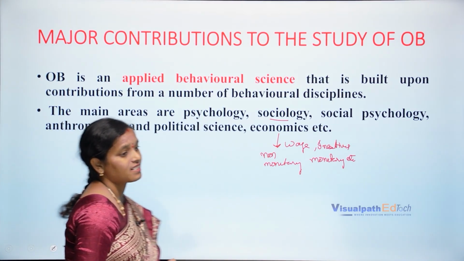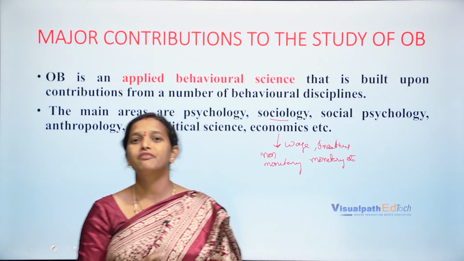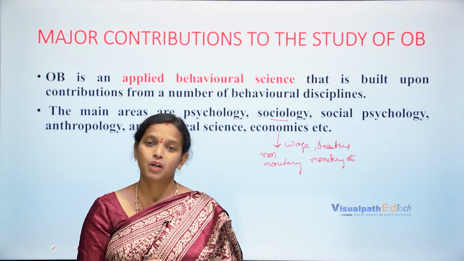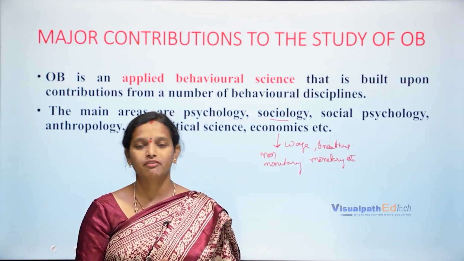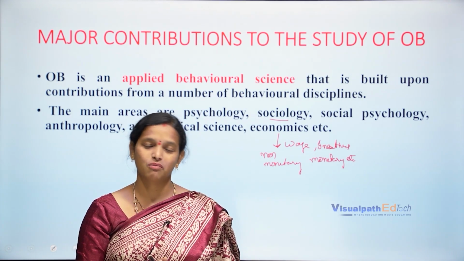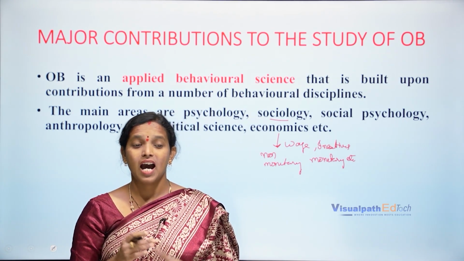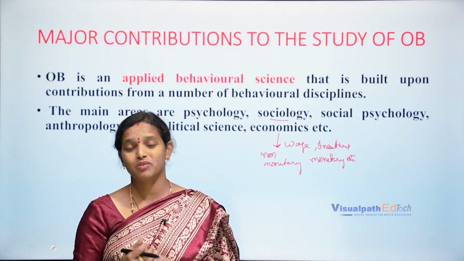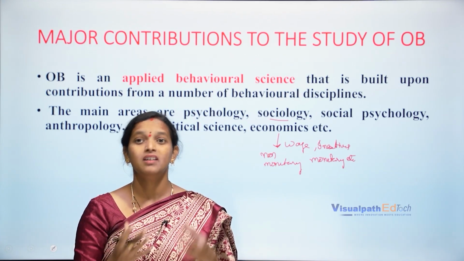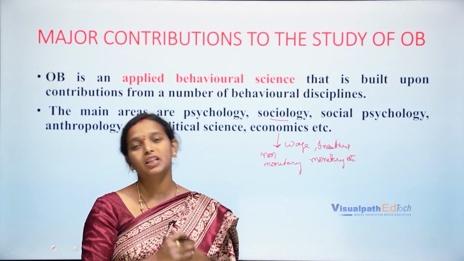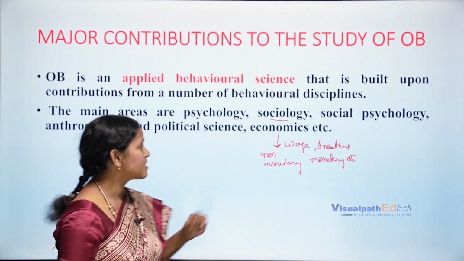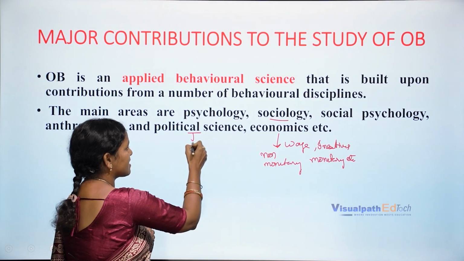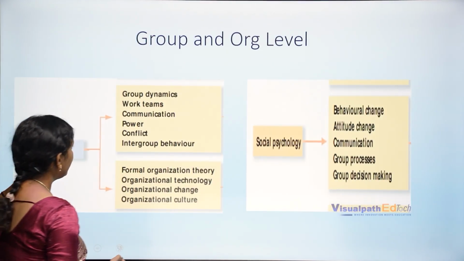And political science. When people are working in a group, definitely there will be authority or power. When power is there, definitely there will be politics and conflict, because of disagreements, because of miscommunication. Some people may not accept the leadership of someone else, which may lead to disagreements. All these things can be dealt with by political science. So let us see one by one in detail.